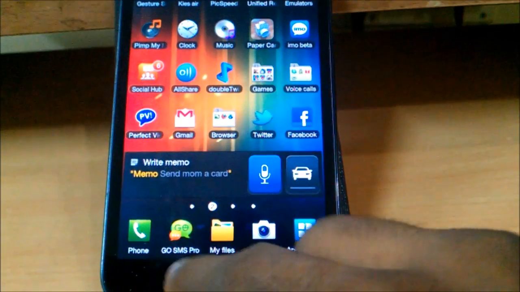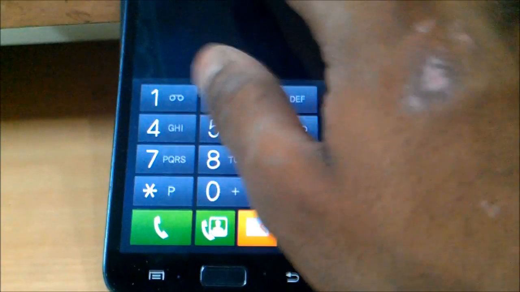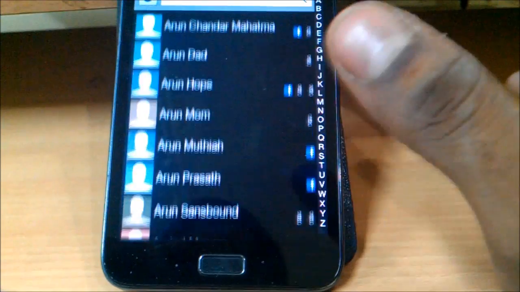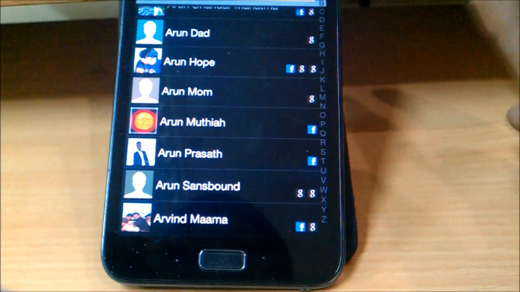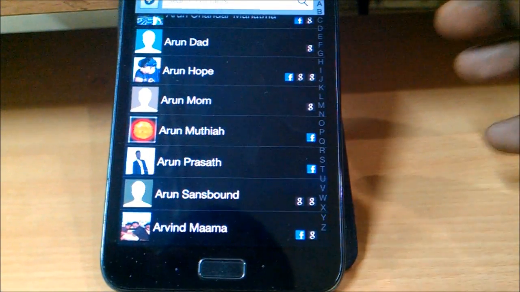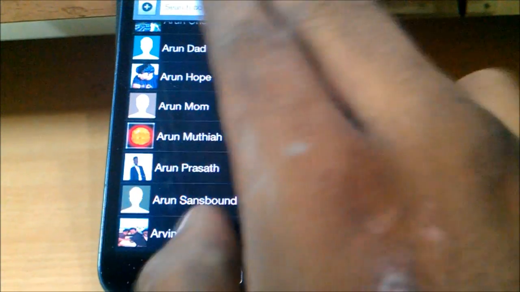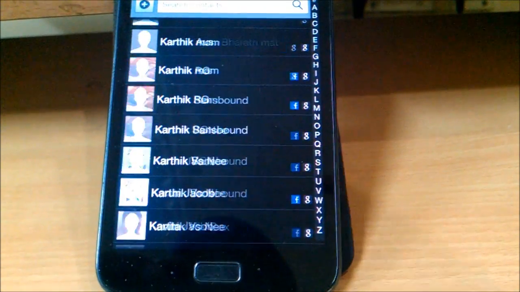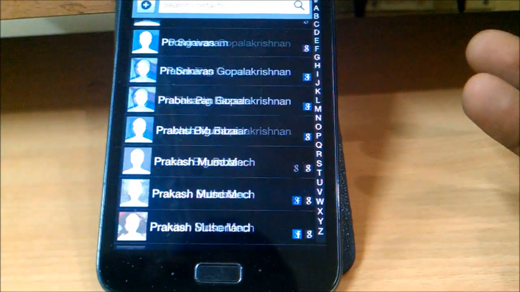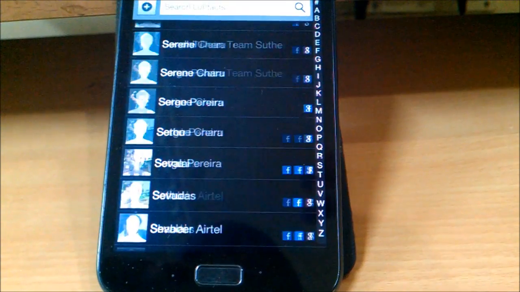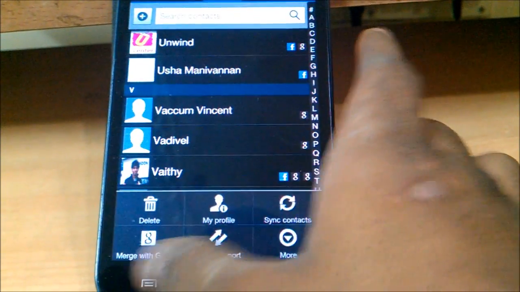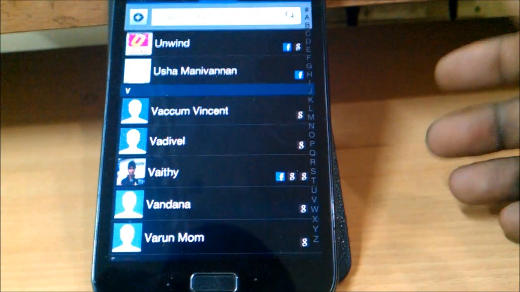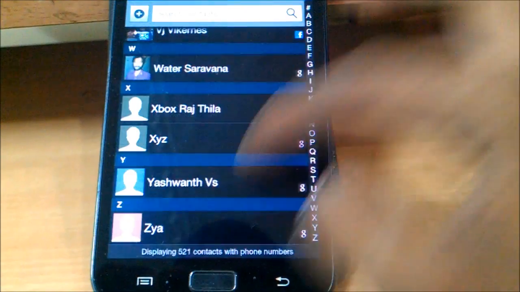So once you get your contacts synced, you need to click on phone, and you've got the contacts over here, and you can just go ahead, scroll, pick whoever you want to call, and just call them. A new functionality that Samsung has provided us with TouchWiz 4.0 is that if you use 3 fingers and you swipe, it just keeps on going. It doesn't stop till you hit the end of the list. This is a fast way to scroll between screens, or this is used by various applications. I'm not exactly sure which all support it yet, so that's one.